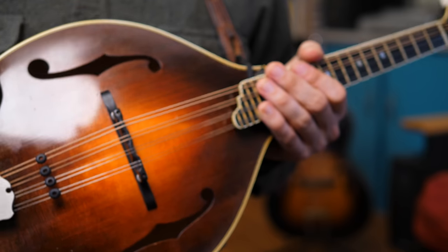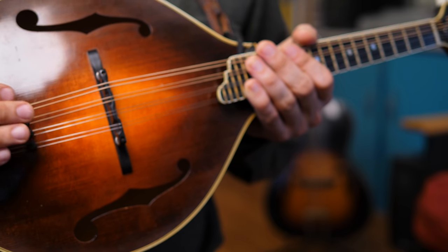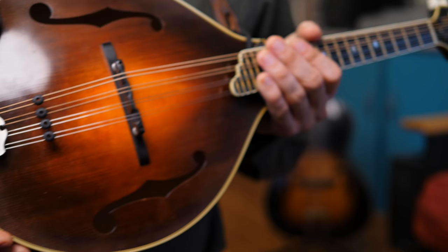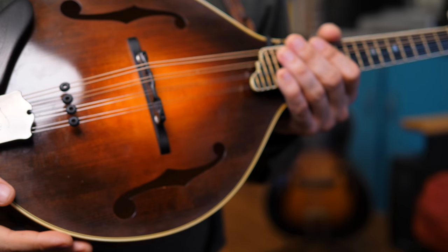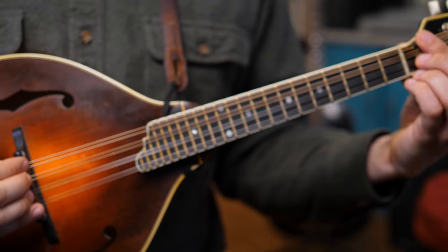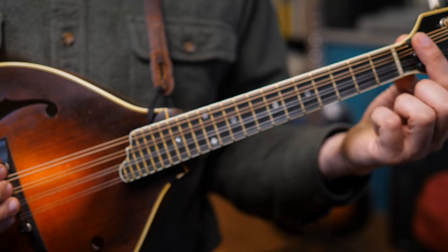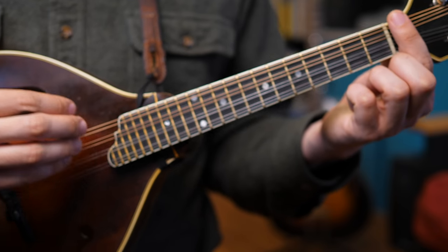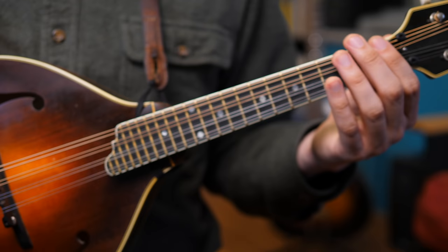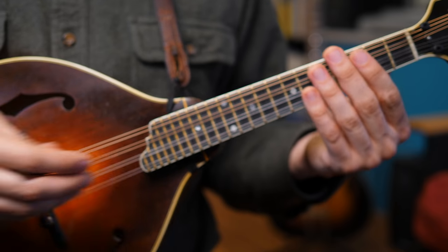It's going to add brightness and some strange overtones to the sound of the mandolin. It's not always a problem — there are some instruments that I like to keep those spots open and ringing because it adds a little shimmer to the instrument. But on mandolins, for the most part, I really like to try to concentrate the sound and have as few overtones as possible, because with the double courses they're already a little bit jangly by design. So muting below the bridge and above the nut lets me concentrate all the sound on the actual played strings.